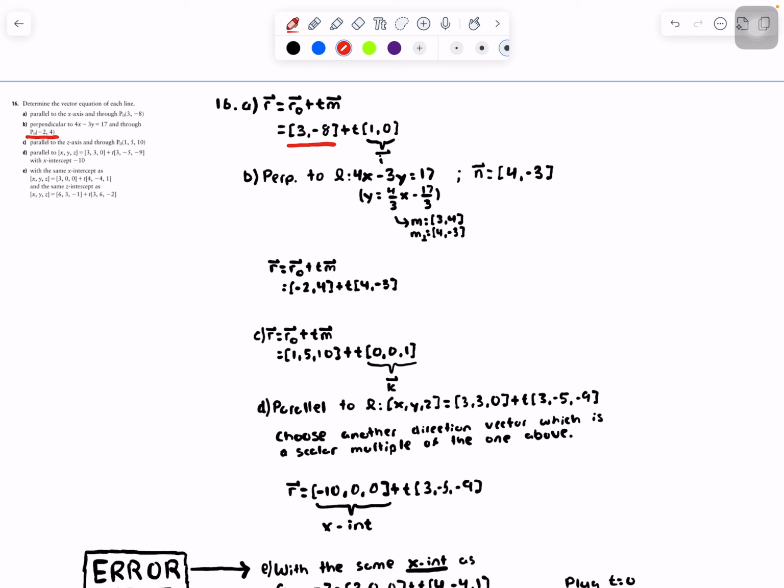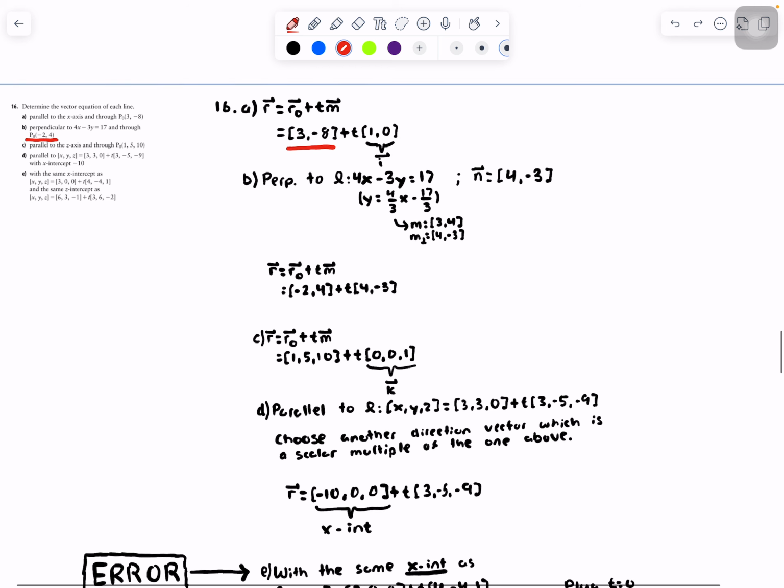Okay, so what I did first is I wrote down the scalar equation as shown. Then I transformed it into its slope-intercept form, y equals mx plus b, like so. That's just isolating for y. And then I can read off the slope, which is 4 over 3, as a direction vector that's 3, 4, right here. And then the perpendicular vector is just, I swap those 2 components and I make the y component negative. So 4, -3. So that becomes my direction vector.